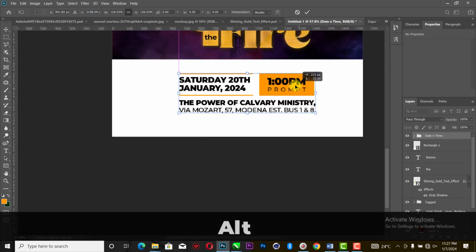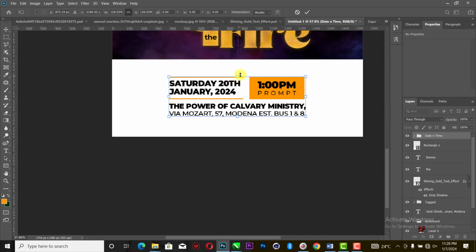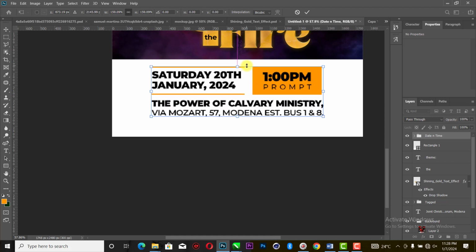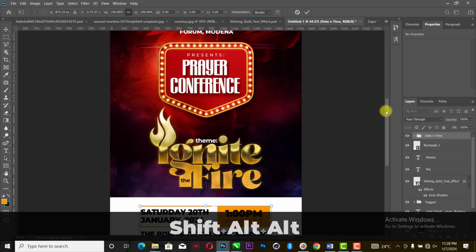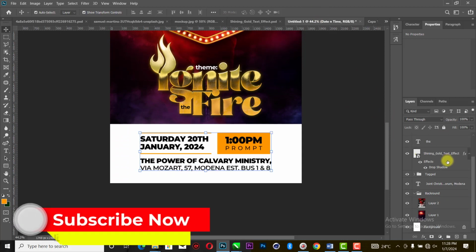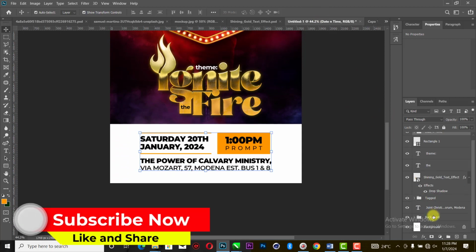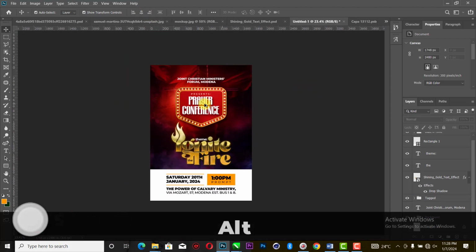But since I'm not putting a pastor's picture, I just take it to the middle, so I can increase it as much as I want. So that's it. It's not hard. It's something we all can do. So the next thing I'm going to do, I just align it to the center.